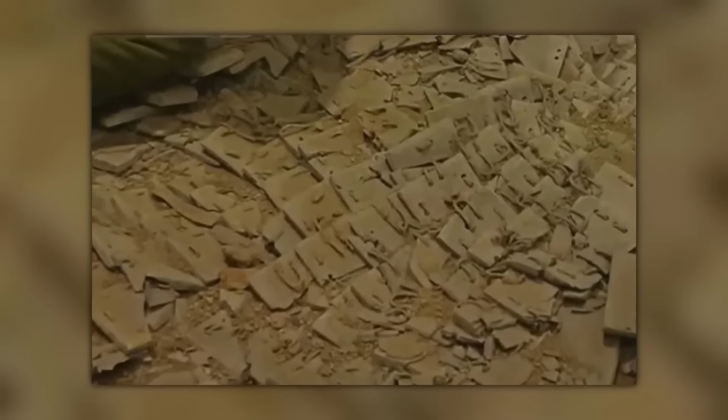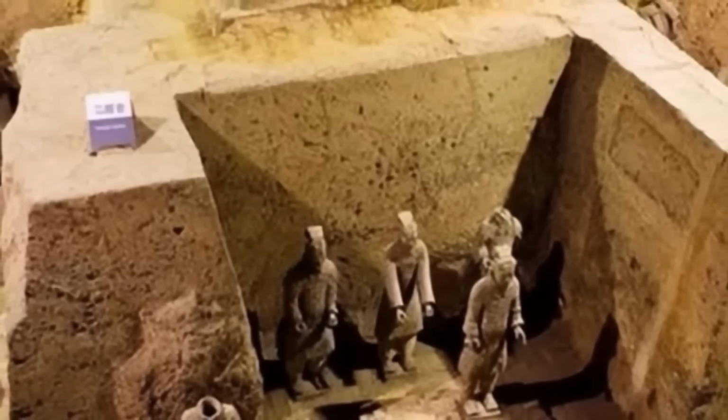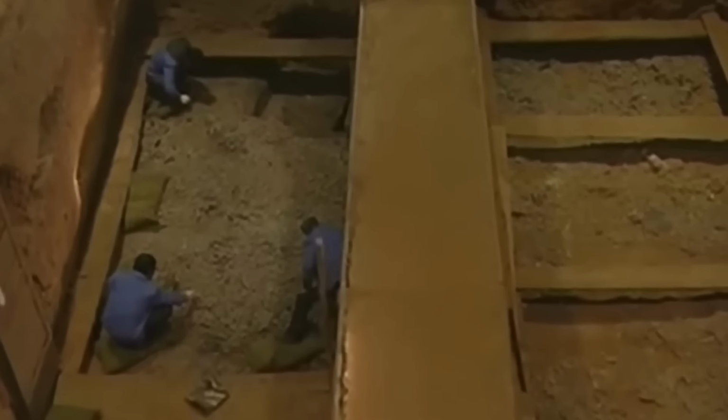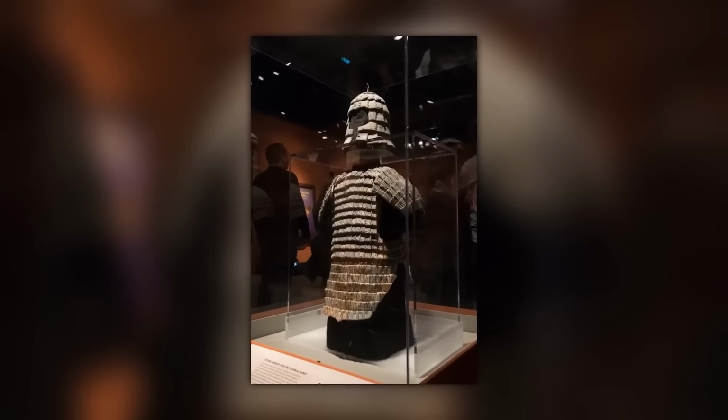The stone armor is so intricate that it could almost be considered a work of art, with each suit made of over 600 pieces of stone connected by bronze wires to ensure the person inside it can move easily. The discovery, which happened in 2013, marked the first time that Qin Dynasty armor had ever been found, but there's no shortage of it now.